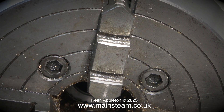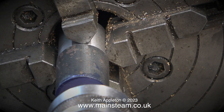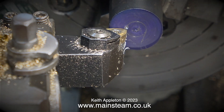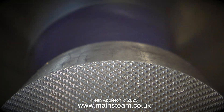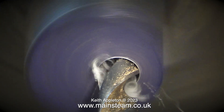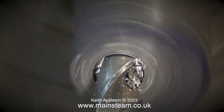Now comes the fun part. I need to make this piece of metal run in such a position in the chuck so that the offset part is in the centre, and this can be difficult — in this case it was difficult. I titled this short series a comedy of errors for a good reason; just about everything went wrong with this job. For some reason I found it unusually difficult to get the centre punch mark to run concentrically. I used the centre in the tailstock and the tip of the lathe tool, and eventually I did get it in the right position. But in this shot it looks like it's miles away — this is due to the camera angle, not it being in the wrong place. Later on in the video when I finally finished this eccentric, I put them both on the crankshaft and they were both identical, so despite what you see on camera, the dimensions were accurate.